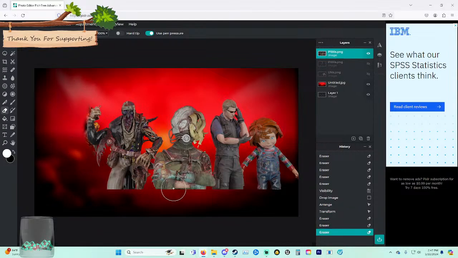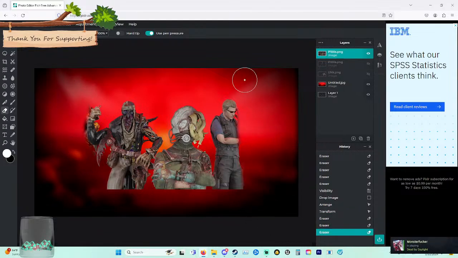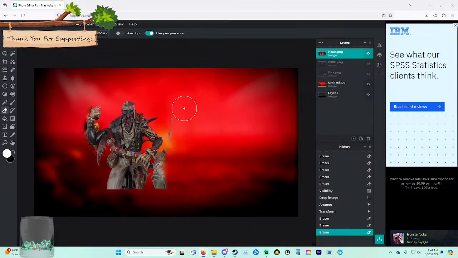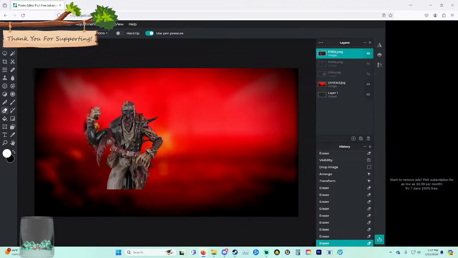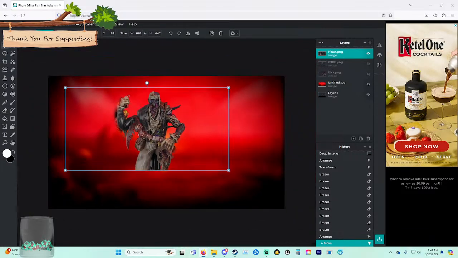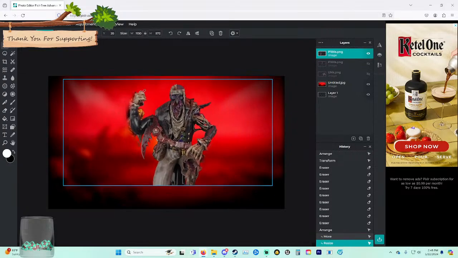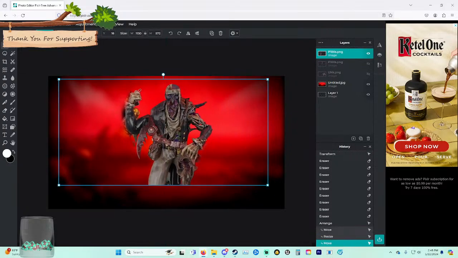Not the biggest deal. We can just erase all 3 of those. Pretty much just right off the rip. Perfect. If I want to touch that up, I can. It shouldn't be that difficult to do. Let's make him a little bit bigger so that this can just be easier.